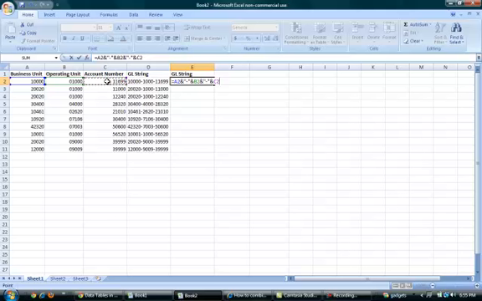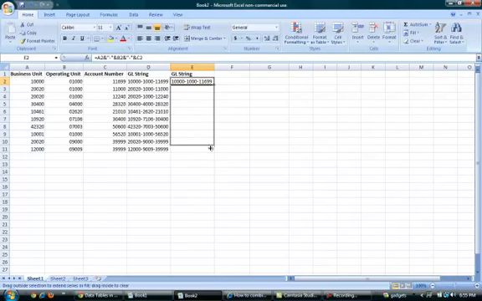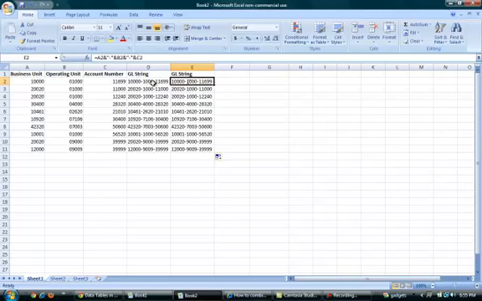Now this time we didn't need parentheses and we didn't need the word concatenate, however we used the and symbol. We can hit enter and see that we've achieved the same results. We can copy this down so that each line once again has the proper general ledger string. So therefore, the concatenate function and the and symbol can be very useful when needing to combine cells.